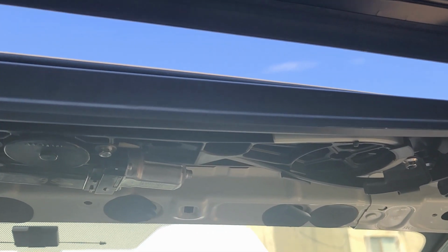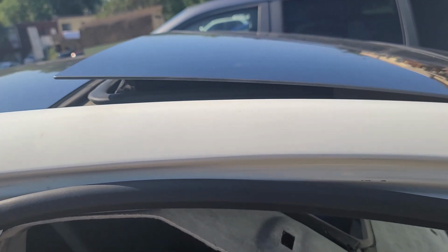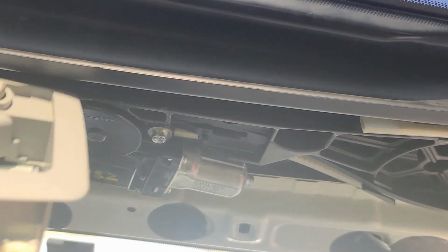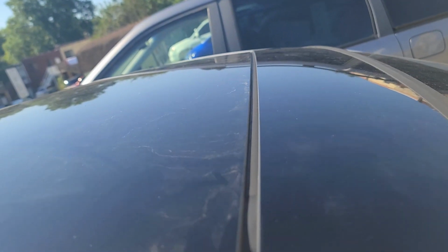Okay, let me bang on the motor. See, now it's closing. It closed. Yeah, but I didn't lock this. Let me see. Okay. It's locked. Or at least I think so. Is it supposed to be this? Having this gap? Yeah, I think so.